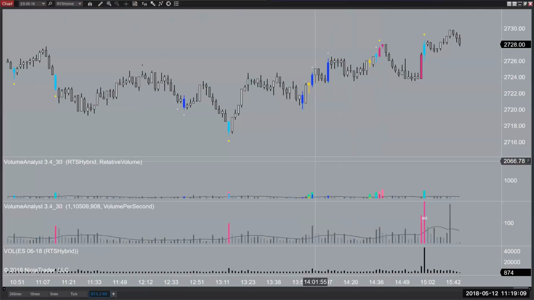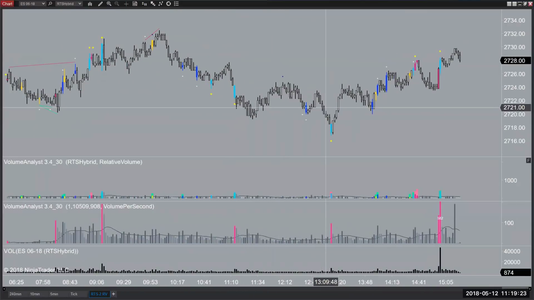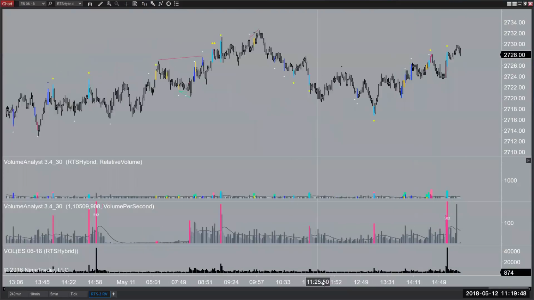Let's say that you have a selling climax. Everybody's used to it being this color, the same for the selling climax as for the buying climax. But in the next version, which I'm hoping I'll have all sorted out by the 24th, you'll actually be able to tell whether it's a selling climax or a buying climax. Right now, it's just a climax. So I want to be able to differentiate between a climax at the end of a down move or a climax at the end of an up move, and then get a +1 for the signal at a low and a -1 at a high, or whatever we use inside of that data series.